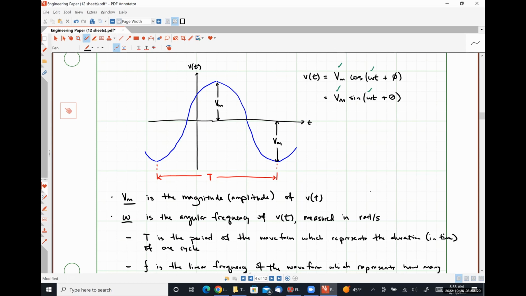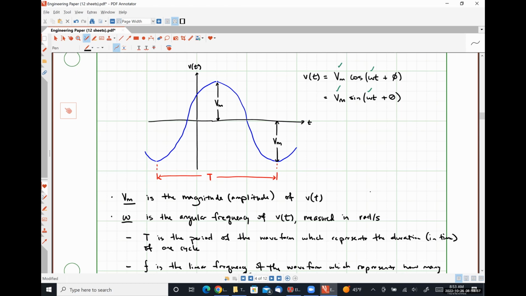Instead, it is 0 and increasing at some point earlier than t is equal to 0. So from a cosine perspective, this looks like a shift to the right. From a sine perspective, this looks like a time shift to the left. And that amount of time shift is quantified by what that phase angle is, okay? So it's literally just telling us by how much we have manipulated this throughout a portion of its cycle to make the graph look like this, okay?